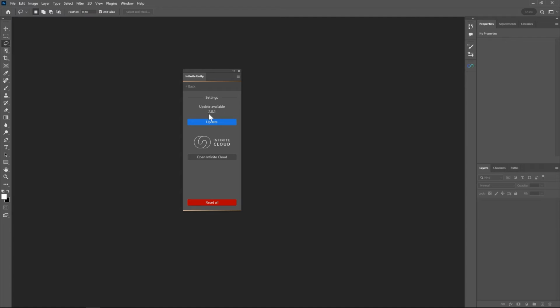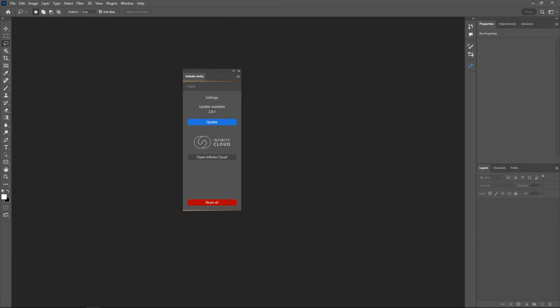2.0.1. Just talking about the number, the 2 is the version of the plugin. We are now in the second version, where everything has changed from CEP to UXP. The second number changes if we are adding big new features, and the third number is for bug fixes, or if Adobe has changed something for a new Photoshop version and we need to change the third number. So the third number is basically service fixes.